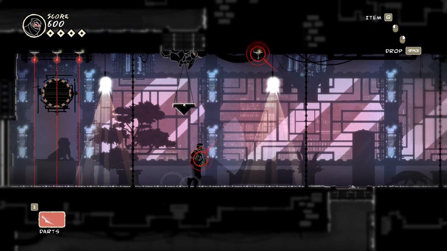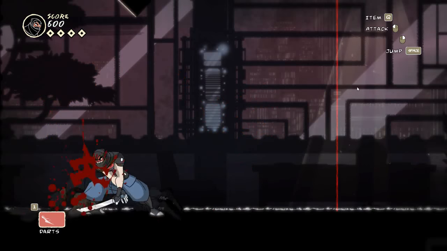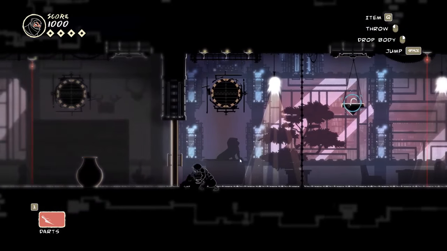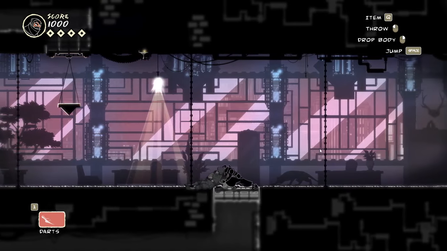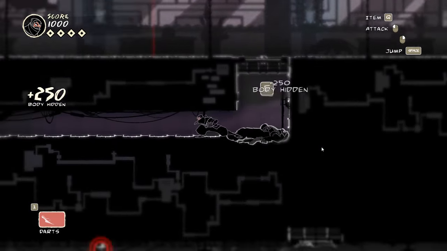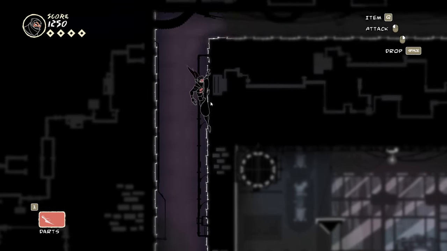And voila. He is nothing more than mere memories now. I'm going to use his body to drag him past these lasers so he won't be able to spot us, and I'm going to hide his body in there, as we won't need to drag it past any more lasers.